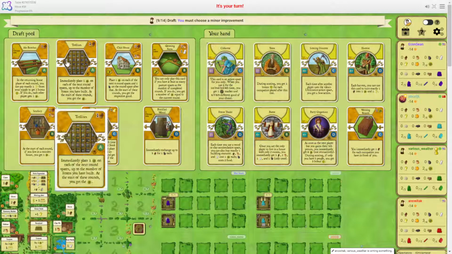Oh, trellises seems quite nice. Placing a food on each of the next round spaces up to the number of fences you built seems really incredible for this hand. I want to fence pretty early. Just like a wood for like 5 or 6 food.